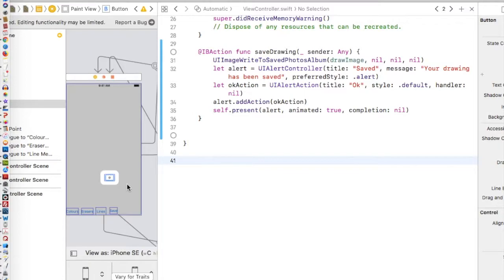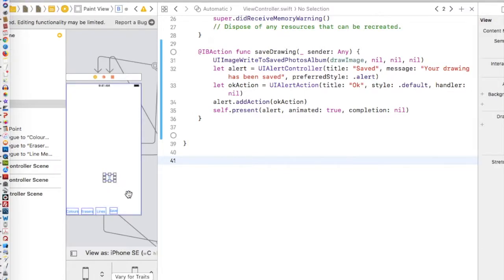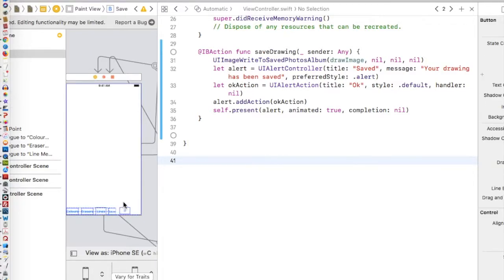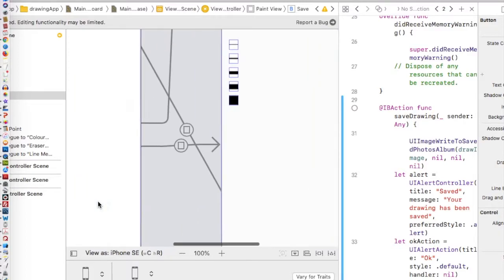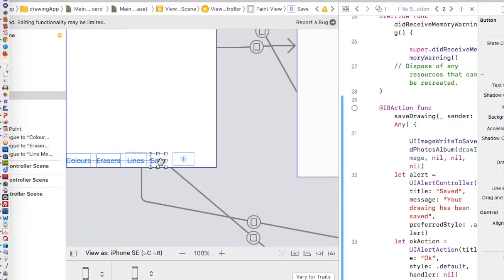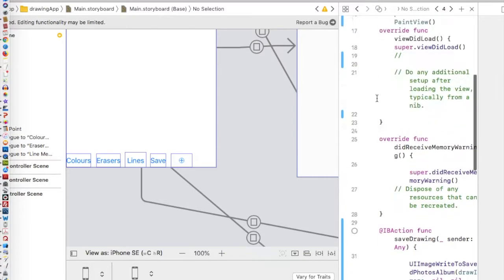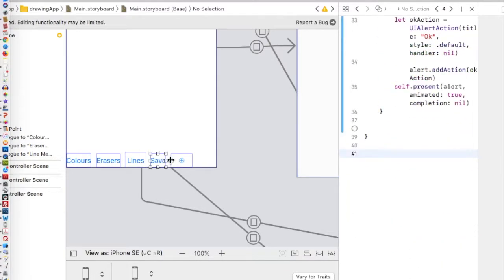It's kind of small, right? If I leave it like that, that might be a bit small, so I might make it bigger. Just line these things up so their centers are aligned. Let's zoom in on that a bit. I'm just using the arrow keys to line up the centers. Like that. Then I want to connect my save button into my view controller.